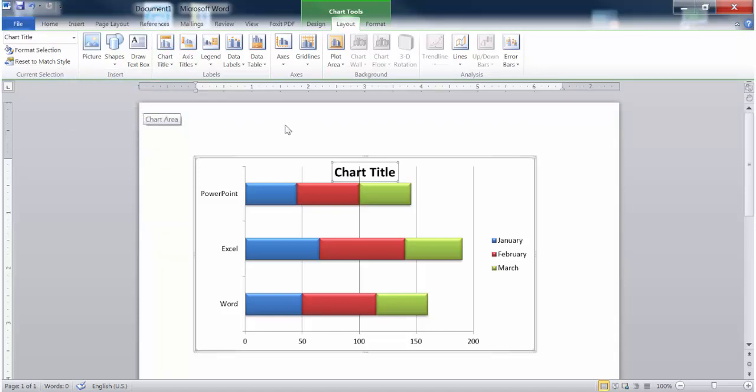Let's replace the chart title with other text. Move into the chart title placeholder and notice if you touch the left-hand side of the C, your mouse pointer changes to an I-beam. With the I-beam displayed, you'll be able to drag across the text to select the text. Next, key Class Attendance. And now you've added a chart title.